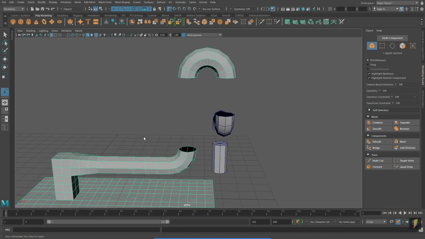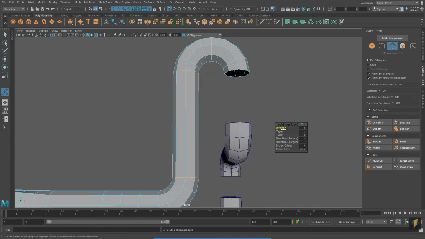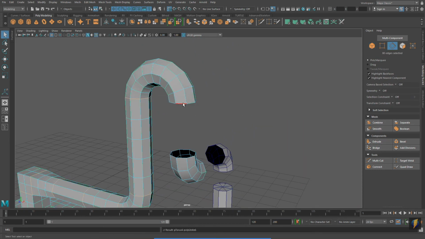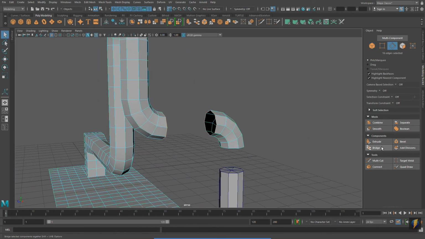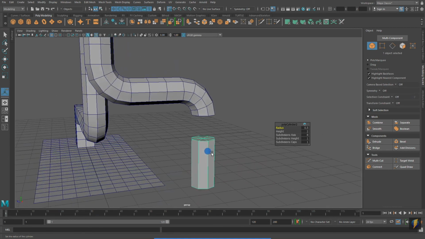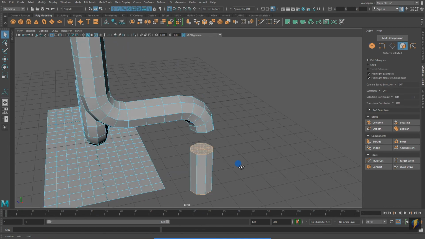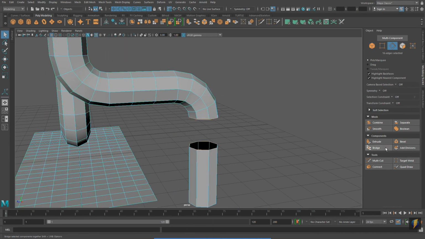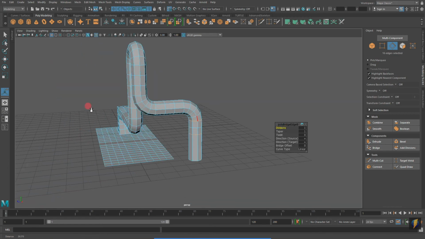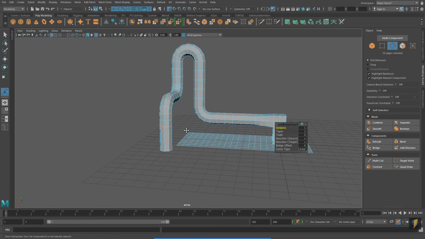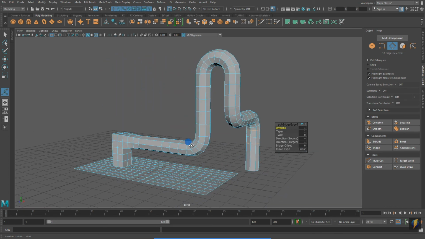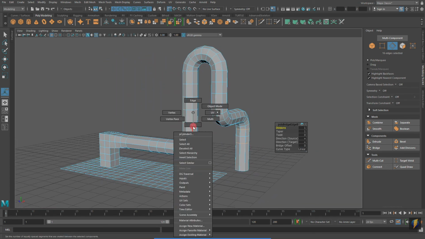The workflow of using the bridge tool is very easy, and yet it's a very powerful technique for creating complicated forms. Using bridging, you can create complicated objects such as bicycles, or even an entire character.